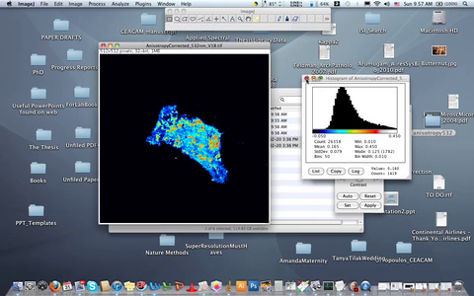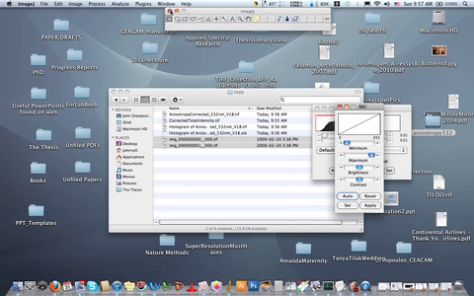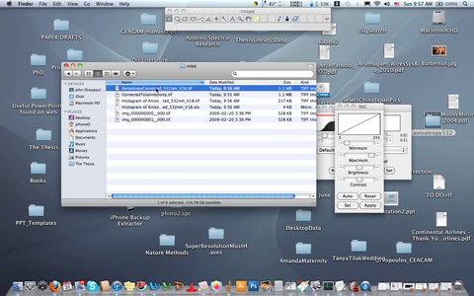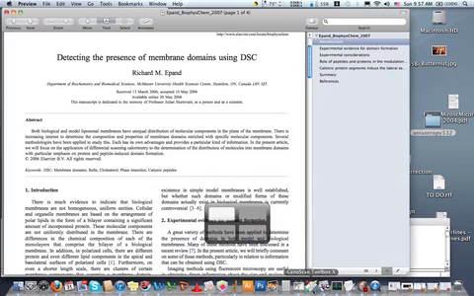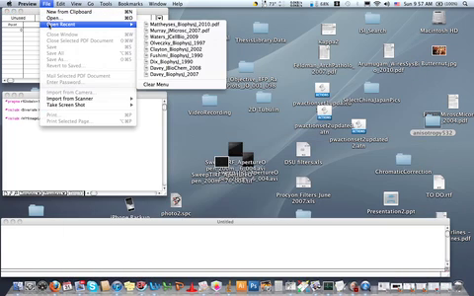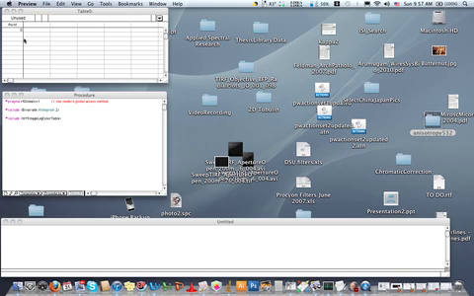So I'm going to close these up, and we can now look at what happened. The macro automatically created the anisotropy image, and it also created the total intensity image. Now, the total intensity image, if I pull up, sorry, that's not it. Let me just pull up my thesis, which is nowhere to be found here.